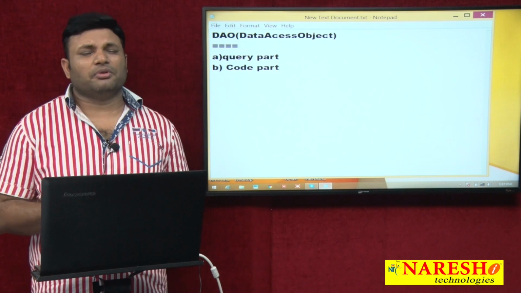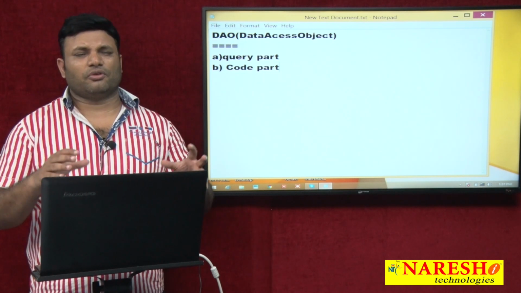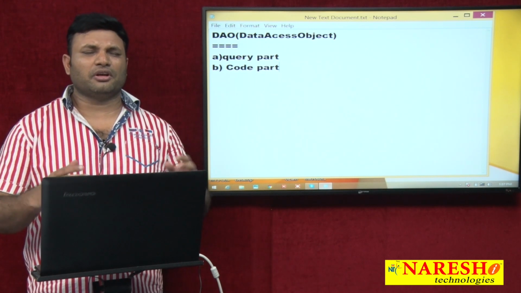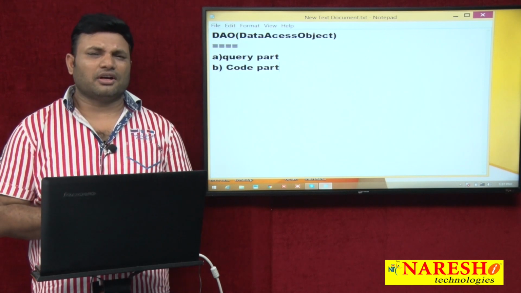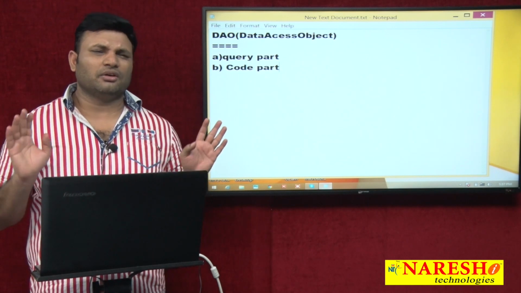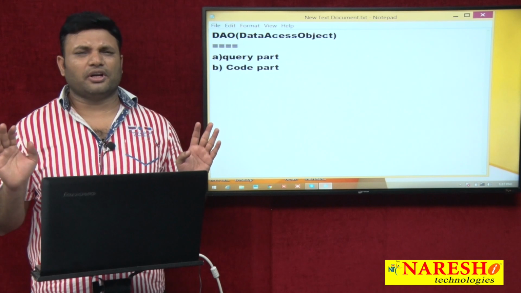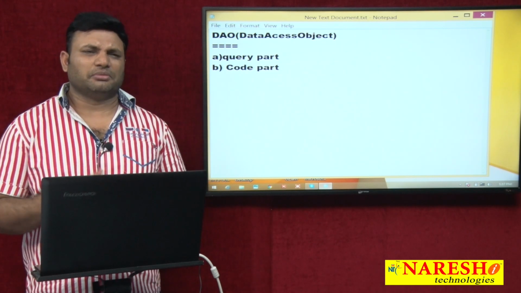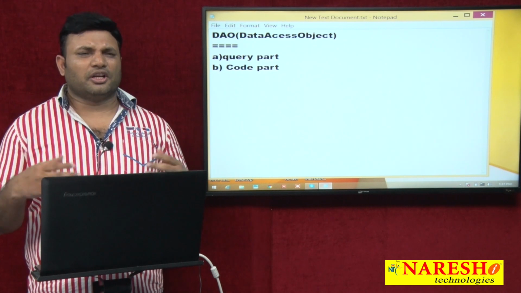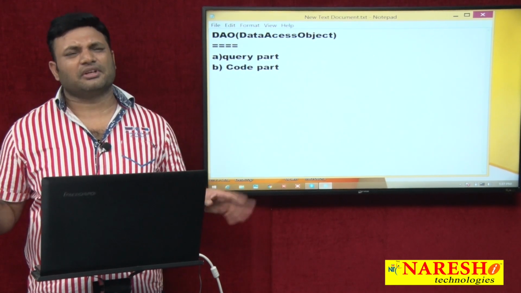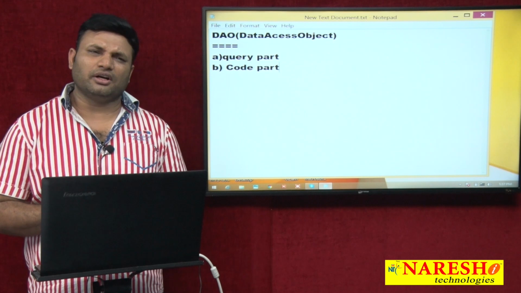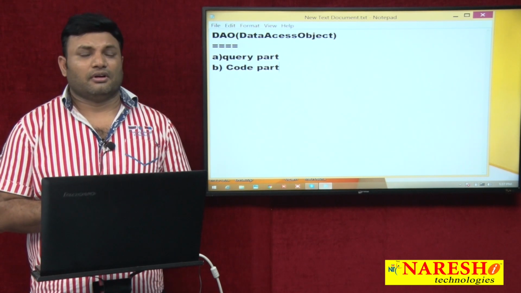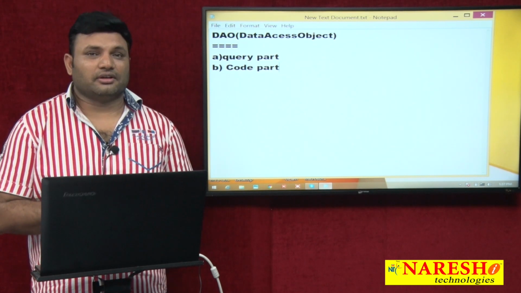That's why people will take 4 or 5 related tables, and for those related tables, one DAO class will be written. In that one DAO class, the persistence logic for all those 4 or 5 tables will be developed. That means the queries and persistence logic related to those tables will be placed in one DAO class. So that much important it is.